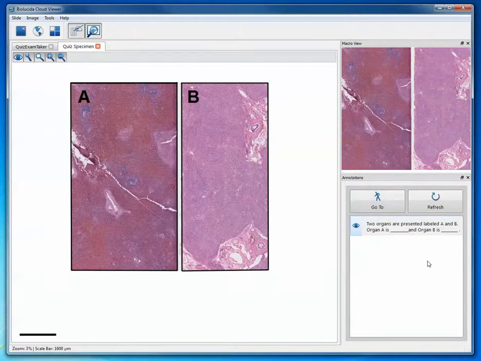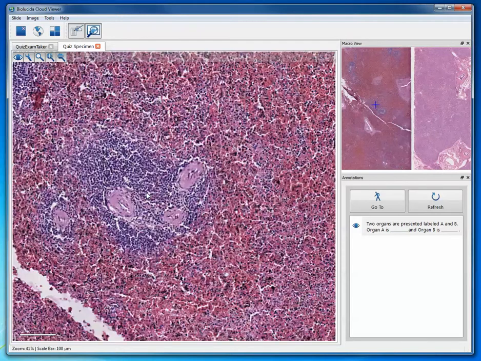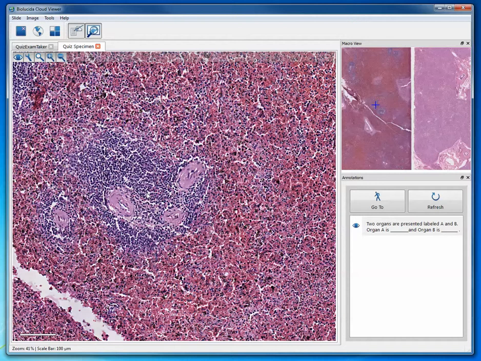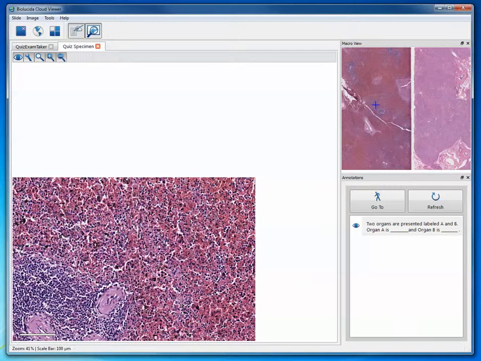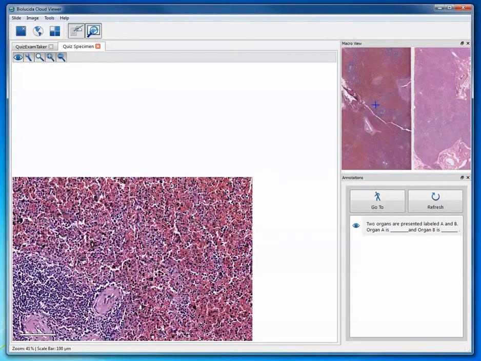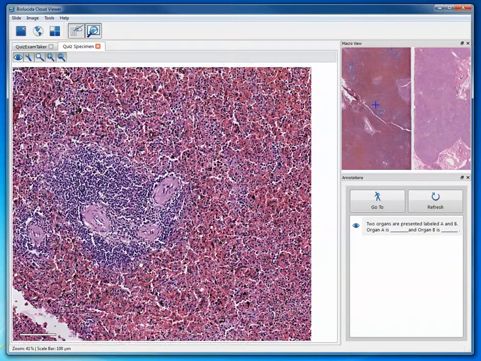If you want to zoom in on a particular area, say you thought that this was a very important criteria for identifying this, then if you press down Z on your keyboard, the cursor will change into a plus, a marquee, and you can define that and release, and immediately you're there. So you see we're at 41% of the full magnification of this specimen that you can go to. And the scale bar here, the white bar, is equal to 100 microns. So you can even move this, what amounts to be a small arteriole over here, and it's about 100 microns in diameter from one side to the other.